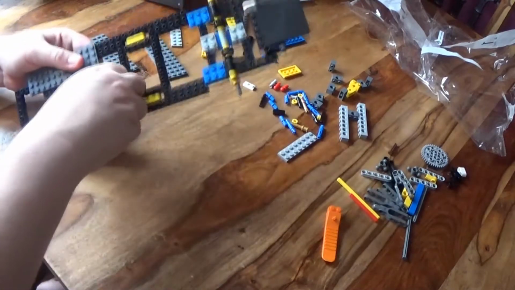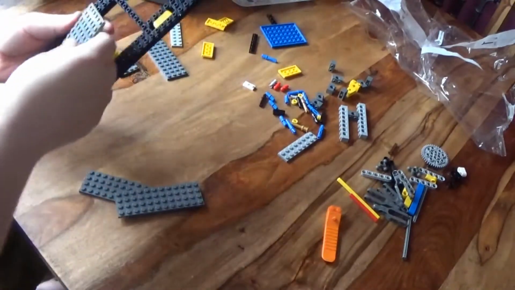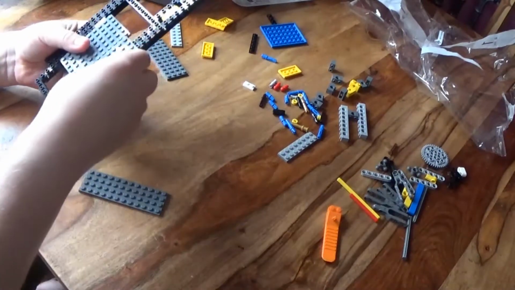Oh, I think I might have made an error here. Yes, I have. What you need to do is get this bit first and put that in the middle, like so, and then the other things work around it. There you go. Read the instructions, Glenn.